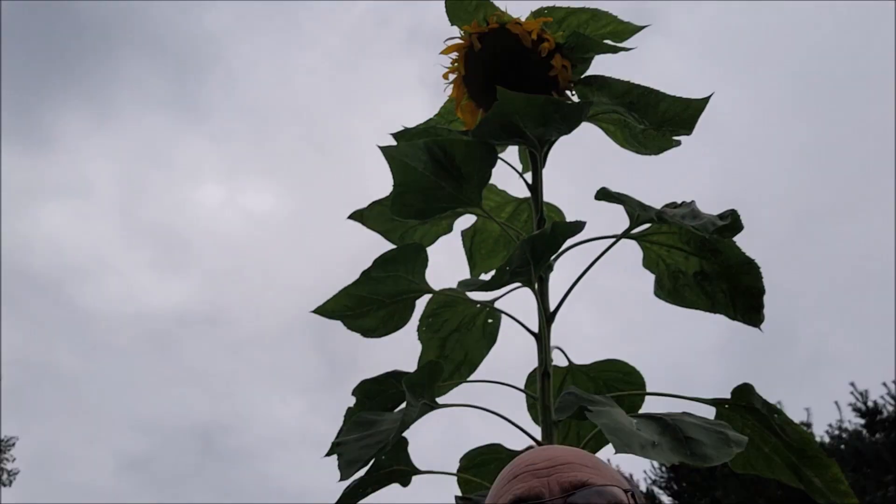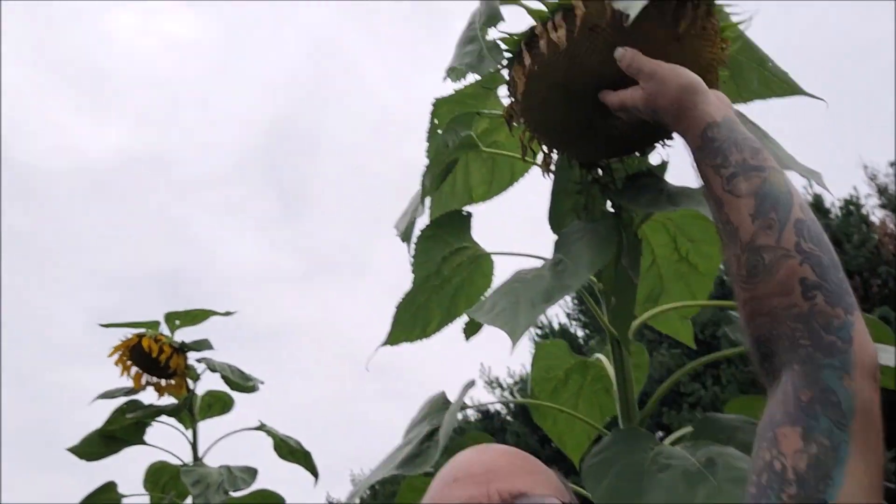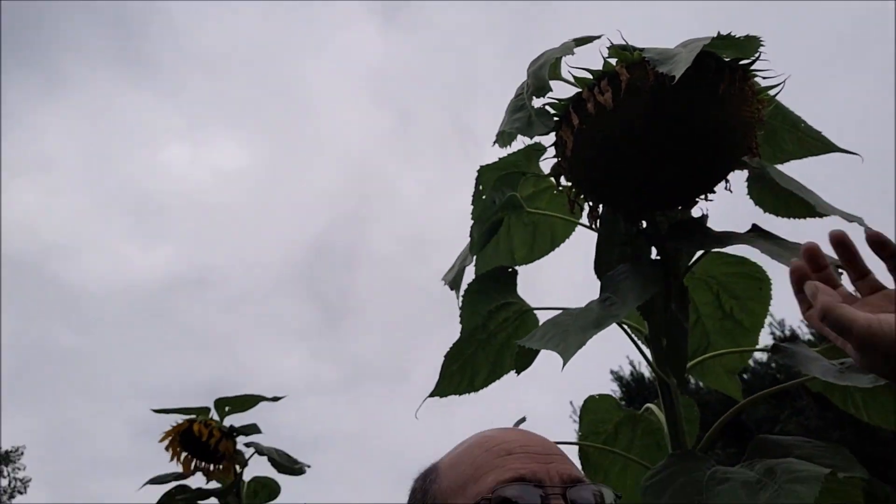I thought they were going to be small, I guess. Way up there - here's another one I can at least touch this one, barely barely touch this one. The sunflowers, I think that one's kind of done. Let me flip the camera - we'll get going on this tour of the garden for September.